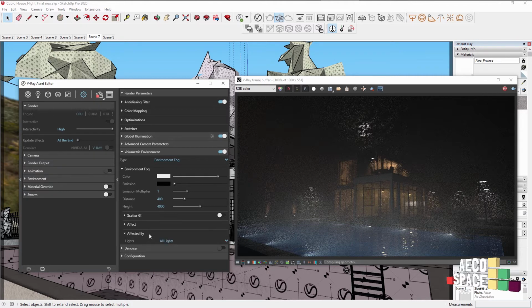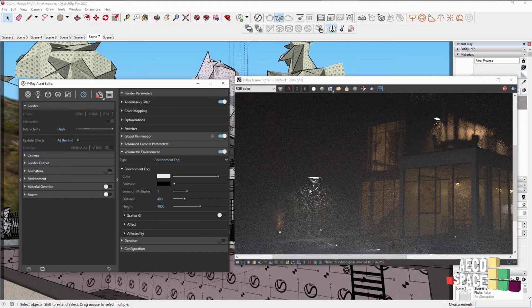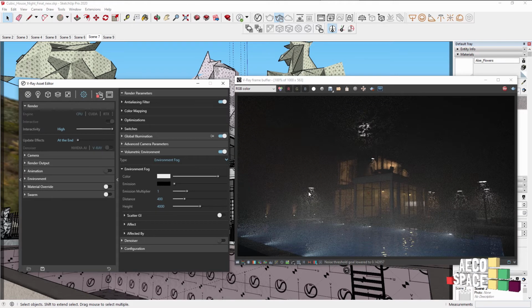Just one of them that I want to turn your attention to is that the environment fog has the possibility to be affected not by all lights, but just by a few particular lights, allowing you so much more control in illumination. And also you may notice the volumetric lights starting to appear. The best way to achieve that is having directionality inside the light, so you can point the cone, let's call it, in a particular direction.